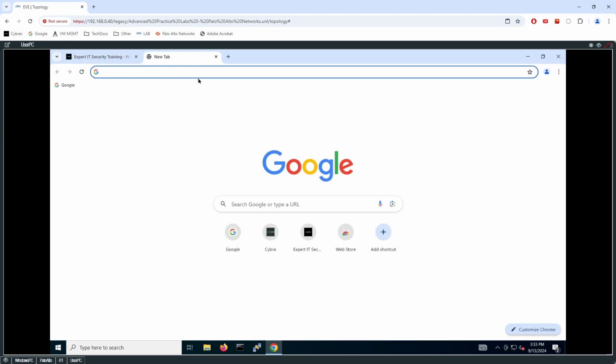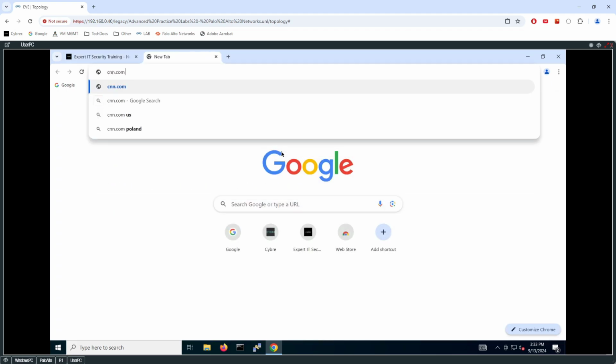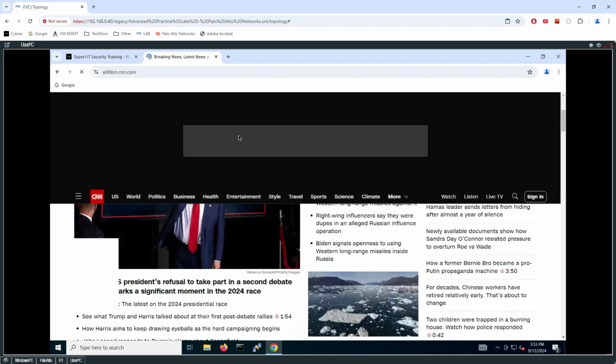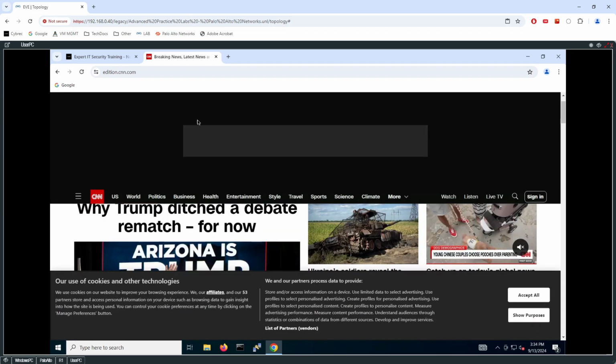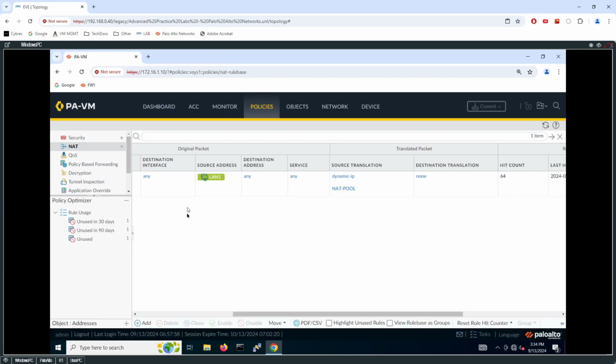And let's also try to get to, well, we still can access Google, maybe CNN. Okay, we see that we can definitely connect. We can definitely browse the internet with this simple configuration.